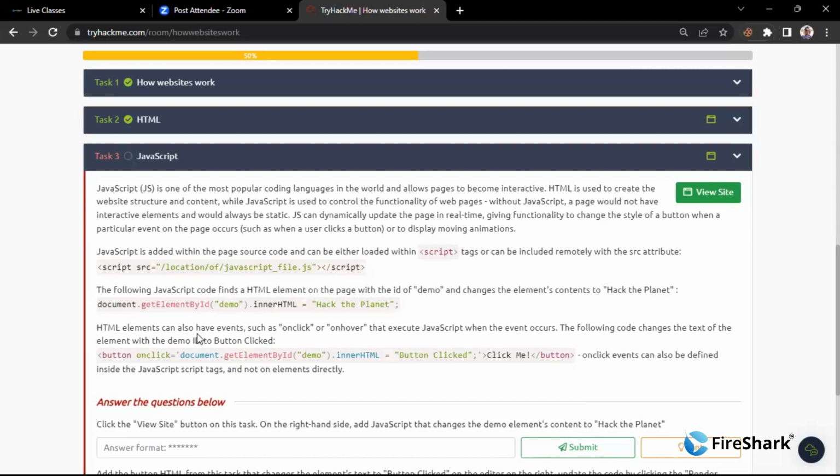Okay, so here it is written like this, I think it's the command. What it has done is, with the help of JavaScript, we can make changes in real-time pages. We have changed the element on the page with the ID demo. In the content of the inner HTML, we have written hack the planet. So if we run this whole command, it must change according to our newly made changes.